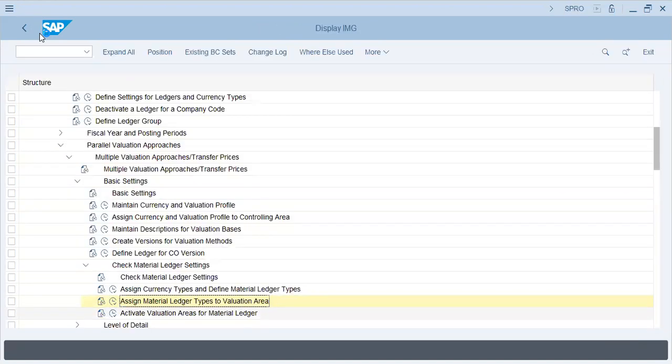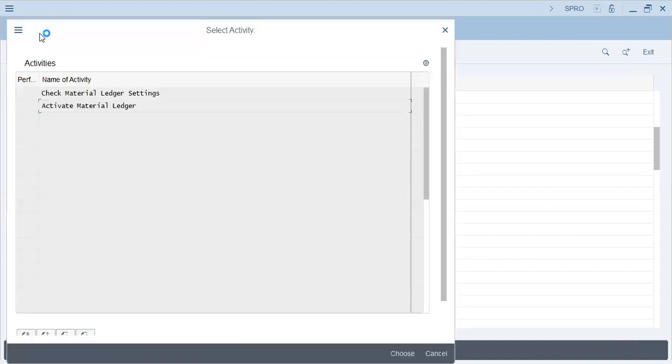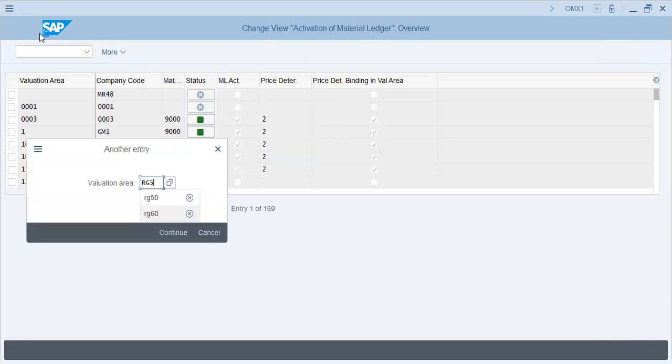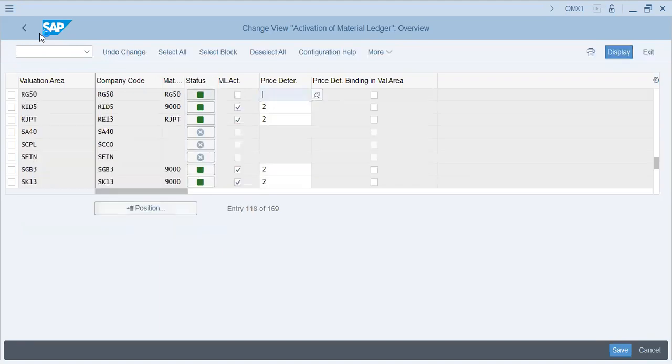Activate valuation areas for material ledger. We will activate. Okay, position RG50. Price determination is 2, that is transaction based, and save.